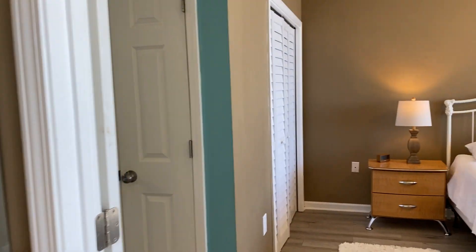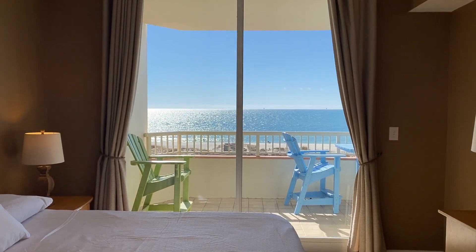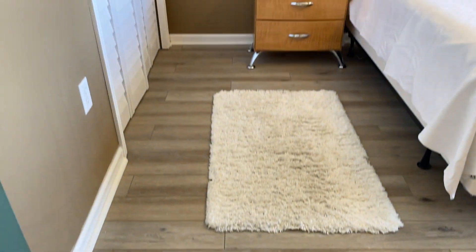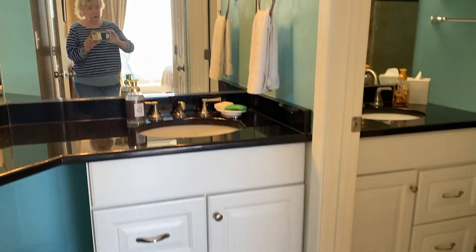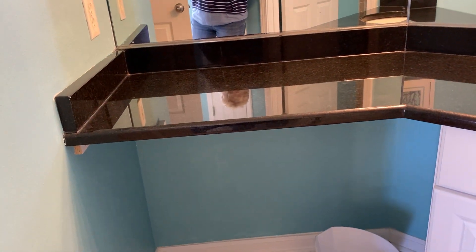I'm going to go to the master bedroom. I just want to show you — laying in the master bed, that is the view of the beach. You can't get a prettier view. In the master they have the new engineered tile or wood flooring that matches the tile in the bathroom. They have a walk-in shower, and the bathroom is in a separate room, along with a vanity.